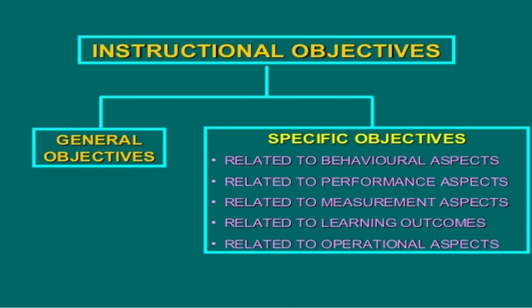When you start writing a lesson plan, you should be very clear what are general objectives and what are specific objectives. The specific objectives are related to the behavioral aspect, that is, behavior of the student. What type of behavior they exhibit when they learn the things. It is related to their performance, how they do the things. After teaching plant tissues, they should be able to very clearly dissect and find what is a xylem or a phloem, like that. And it is to be related to the measurement. So you have to measure how far they are good in the concepts, is it not? And it is related to their learning outcomes and also the way they do, that is their operational aspects.